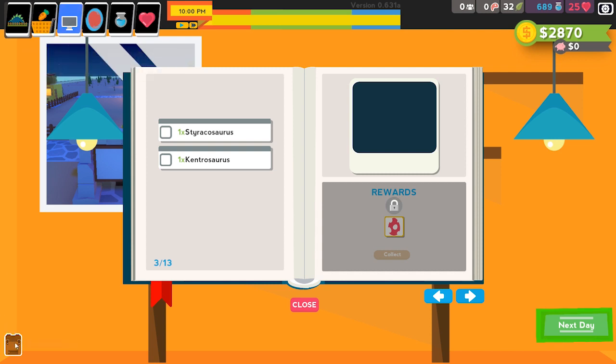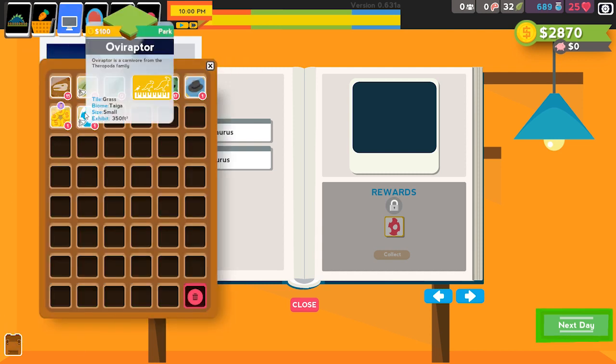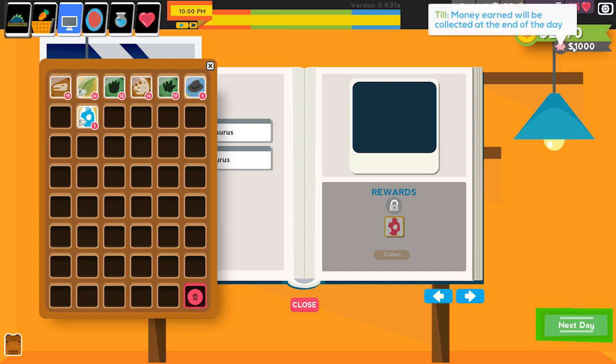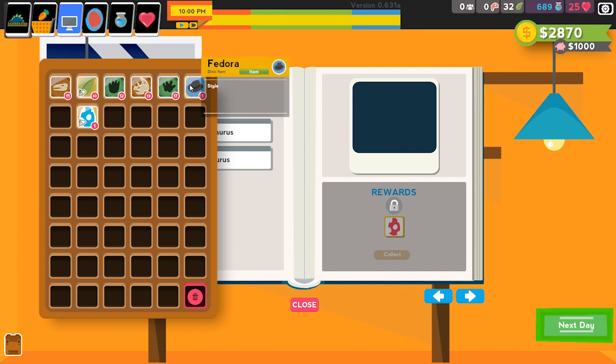Either way, what I did get is an Oviraptor egg, carnivore, of course, and I got 1,000 gold, so cha-ching, got it. Money earned will be collected at the end of the day, so I've already collected $1,000. I also got a fedora hat for free, one of the rewards, so it all worked out.